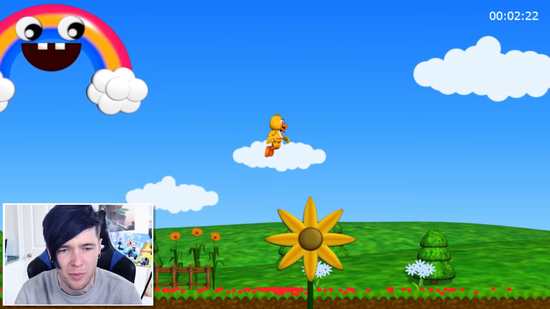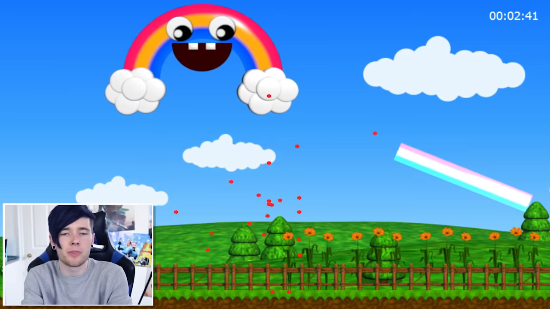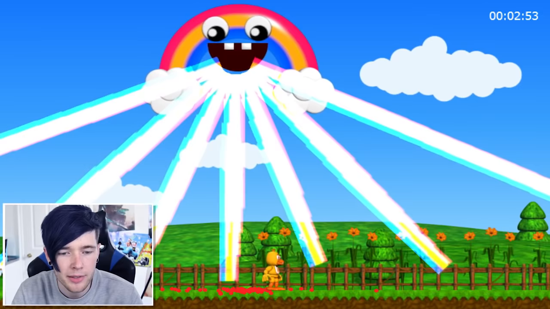Yes, I've done that bit. So now I need to jump. Yes, another checkpoint. What's he gonna do now? Rainbow, I don't trust you. I'm just gonna jump. Yeah, of course. Of course you're gonna do that. What are you gonna do? No! There we go. Nice and steady.